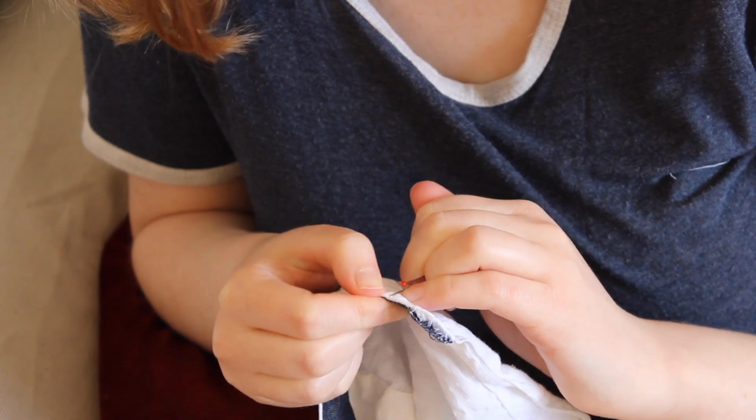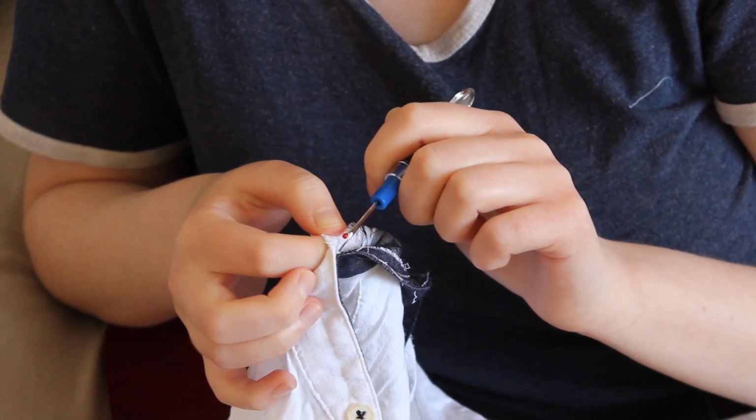Shout out to the seam ripper for this one. Truly the star of the show today.